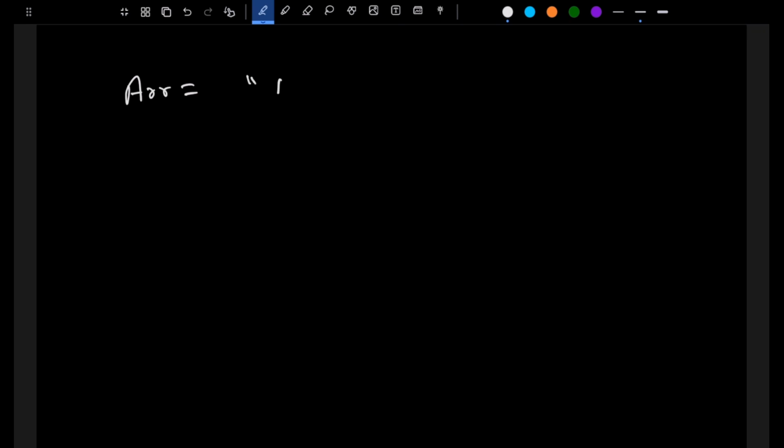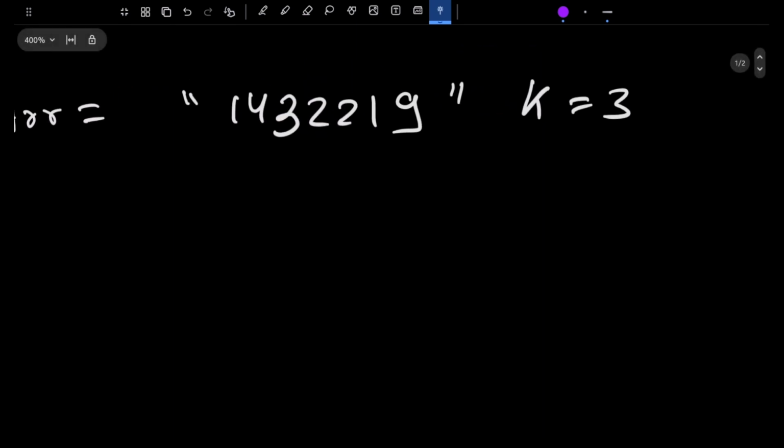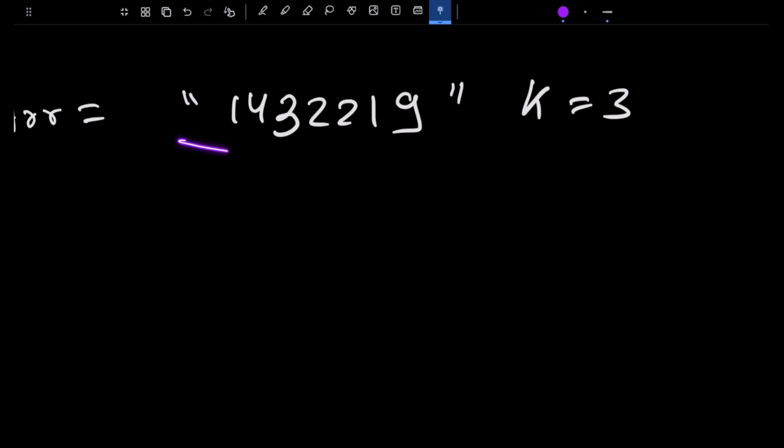The string is 1 4 3 2 2 1 9 and k is 3. They are saying you need to remove k digits from here so that the number becomes the smallest number. So if we wanted to make this number smallest, what can we do?